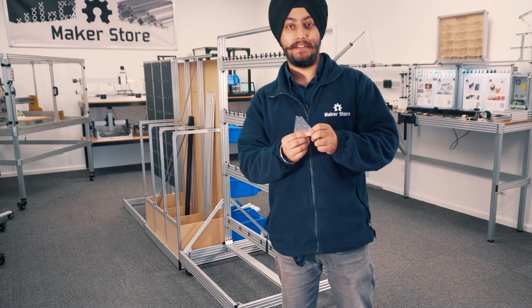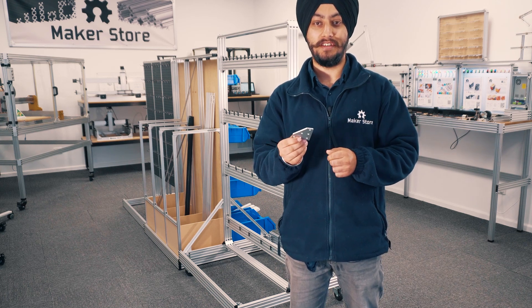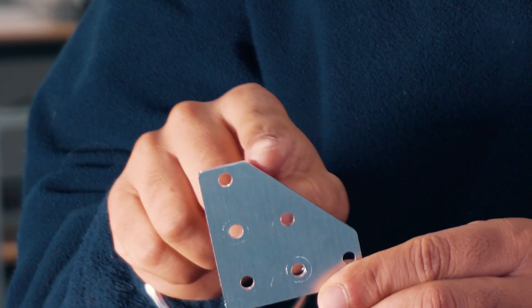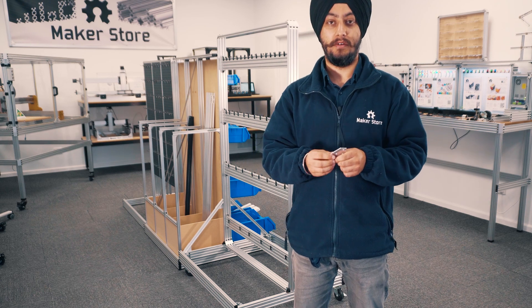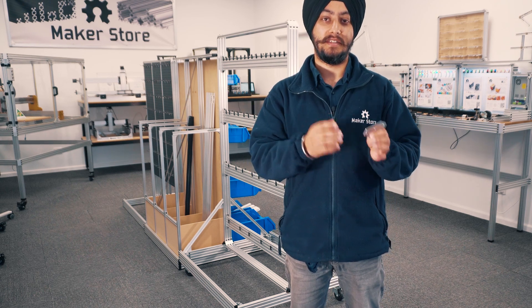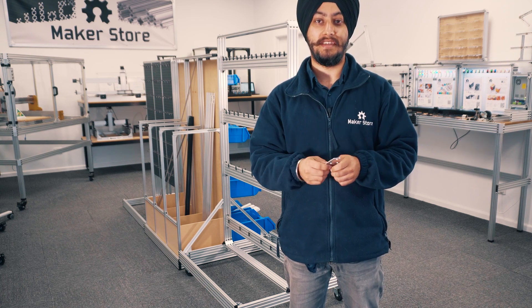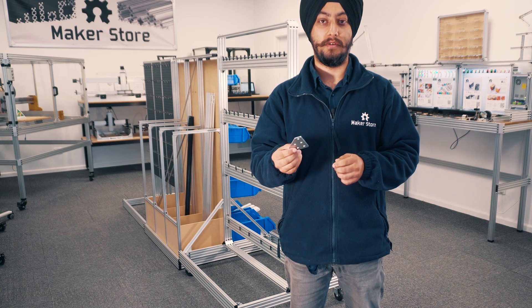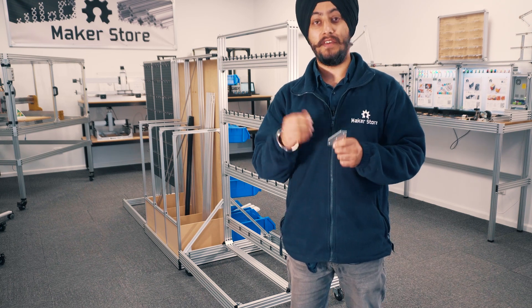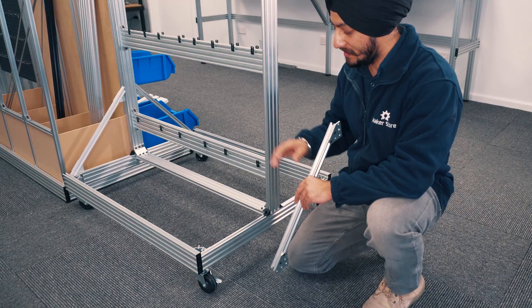The 45-degree bracket is all good to go. It has been made on our Outback CNC machine, designed in-house, and you can see the nice round edges — the cut is so clean. The next step of the process is to test the product on the actual frame. Designing a product is just one part; cutting it is the next step. But testing is the actual part of the process where you see if your product is fit for purpose or not. In the next step, we will be checking if it actually solves the issue we were facing earlier.